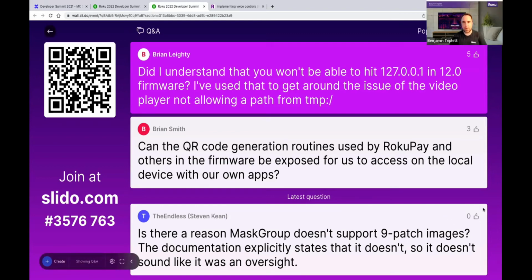The only cases where I've seen temp used was, for instance, if you're trying to play a static MP4, rather than trying to reference an HLS or DASH manifest. I actually didn't think that would work at all. So I'm surprised to hear that it's worked, that you've been able to specify a localhost URL and the player accepted that at any point. But that's interesting.